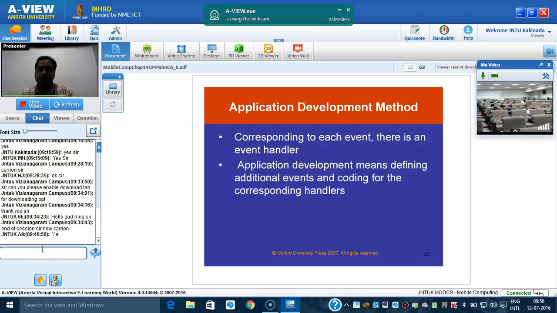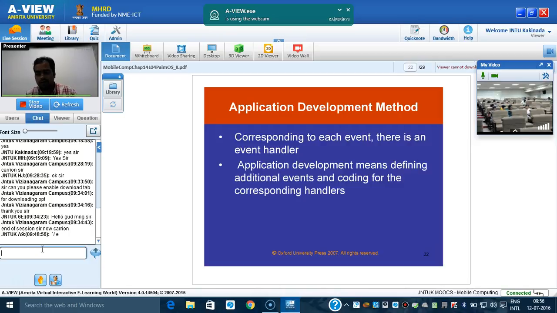So what does application development mean in Palm OS? Application development means providing additional events, and we are coding the corresponding handlers. We have to write our own event handlers.